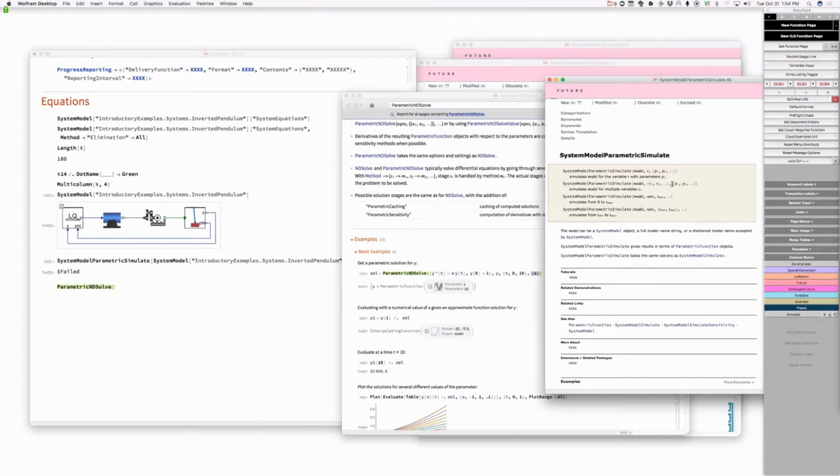It's a little funky, isn't it? It's the same order that parametric NDSolve has. No, I know it's the same order. It's just the way that dropping an argument is a little weird, but I guess it's okay.